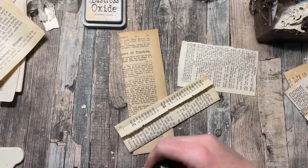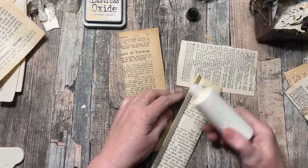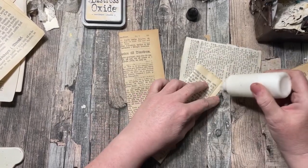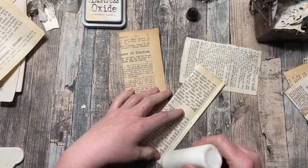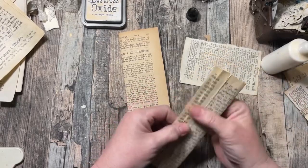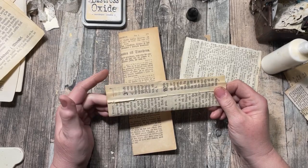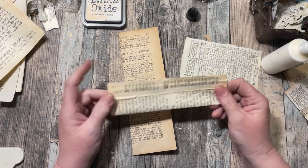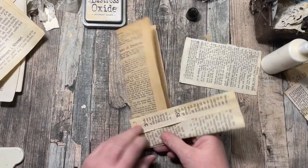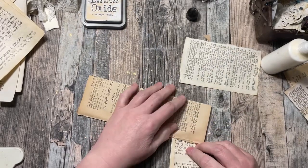So let's glue that together first. You can also sew these, but I like the simplicity with it just folded. So that's also an option you can do. So then this will be folded like this, and then we will have the same on the inside.